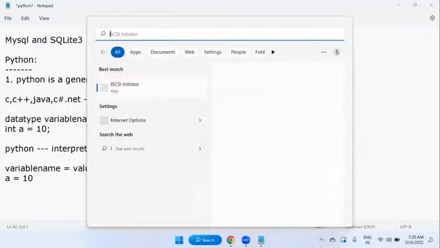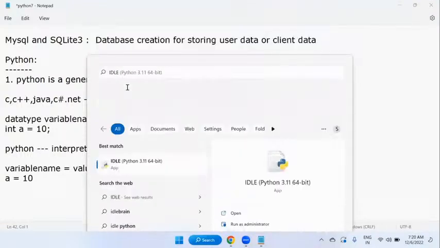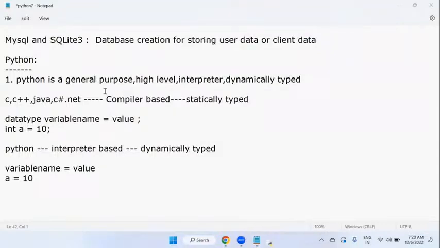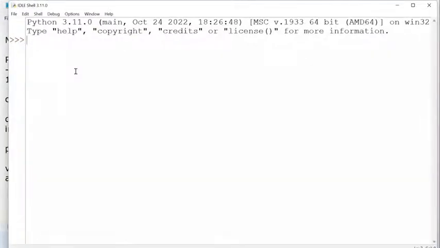So I'm opening the software. This is the default editor. As soon as we click on IDLE, you'll notice this is the IDLE shell. In this editor, I'm typing a as a variable, equals as the operator, and 10 as the value. As soon as we hit enter, 10 is automatically assigned to a. Do you want to print a? No need to use a print statement. It is optional here. Directly you can type a and press enter, and you get this value clearly.